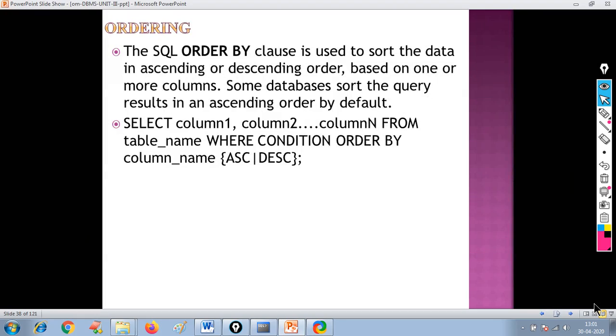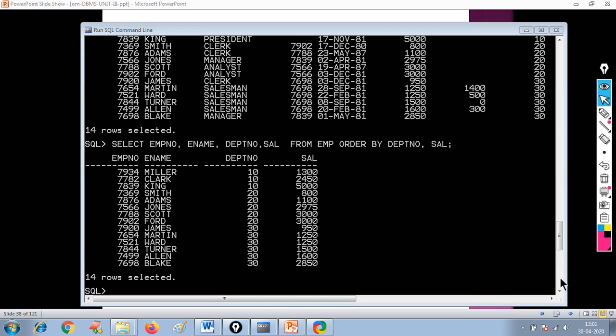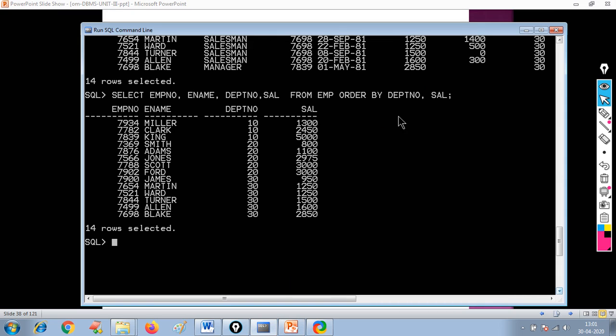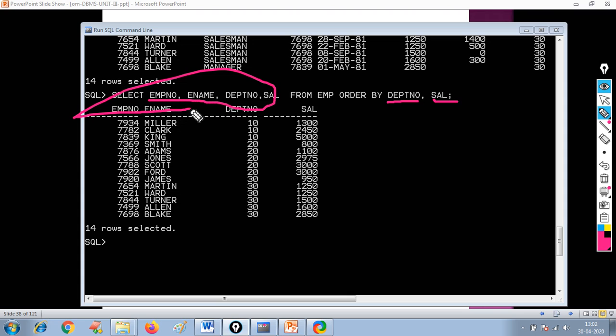So you can see here the order by is applied in two levels. The first level is your DPT number and the second level is your salary. The first order by is applied on DPT number. See, the columns are displayed in this way because I have specified the names in this order. If you write asterisk here, then the order of the columns will be the same as the order of the columns in the table. I have specified the names here. That's why these are displayed in this way.